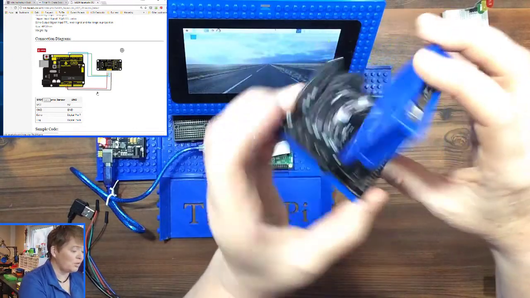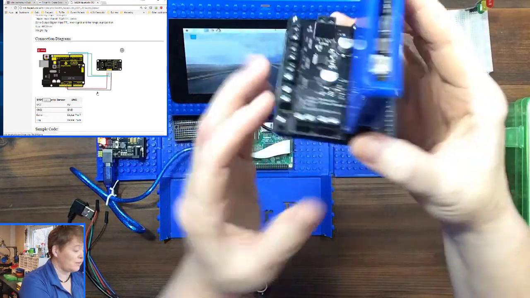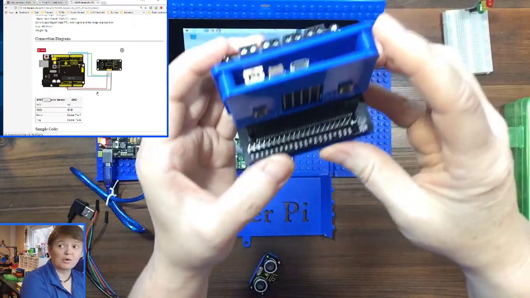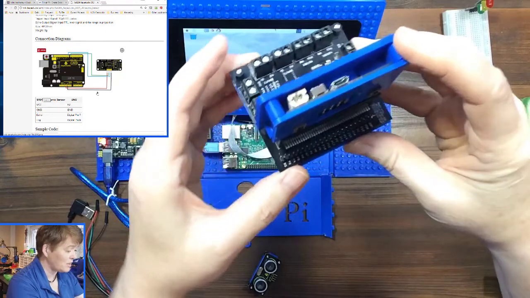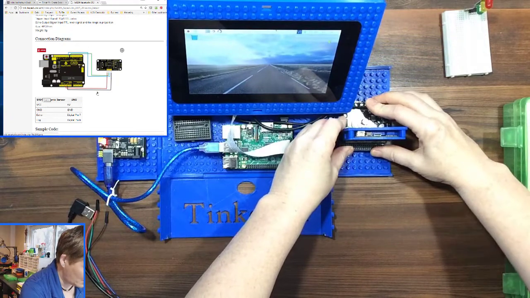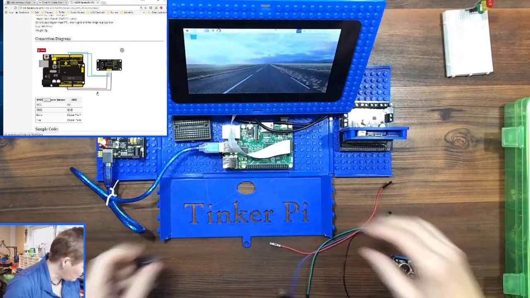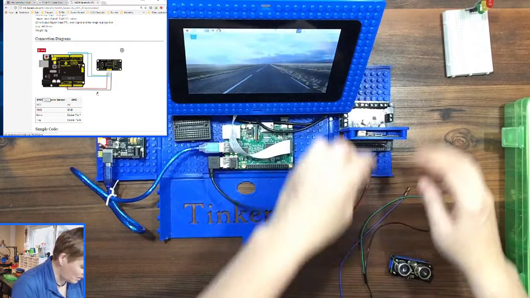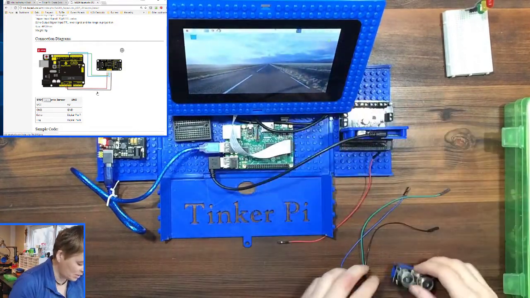You can only use one or the other. So when it's facing this way, the motor board is not going to work. But it's still a nice little board. You can use it for a dual purpose. So got that plugged in. I'm going to snap that in here, and then we'll go ahead and power up the Microbit. It's getting its power through the Raspberry Pi.